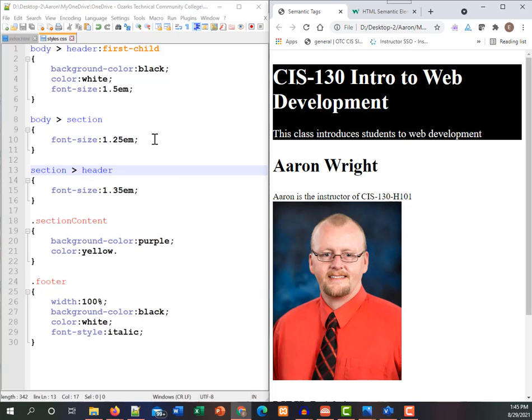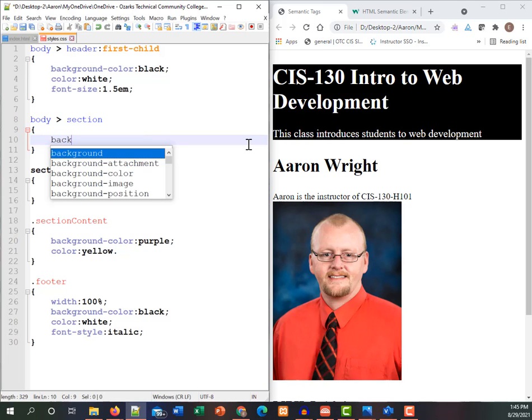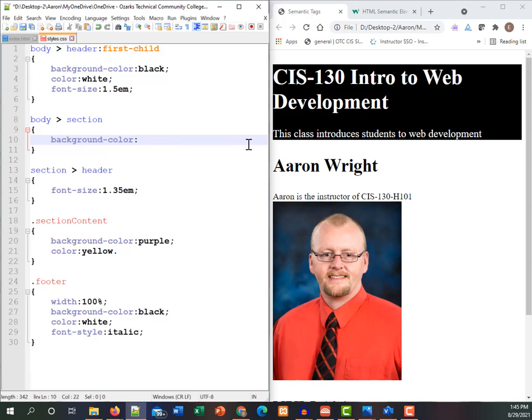I'm going to change these to background colors, because it's a lot easier to see these changes happening when we're refreshing the page. So background color green. I'm going to copy this and just change the color. Yellow.